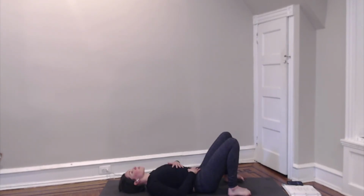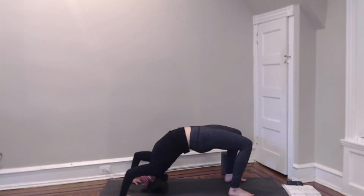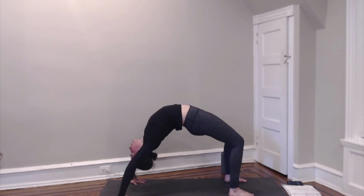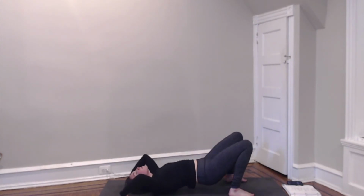And then take the posture that would suit that wellness for yourself and for others. Let's find the posture that you've chosen together for 5 cycles of breath. Last one in. Slowly release down.